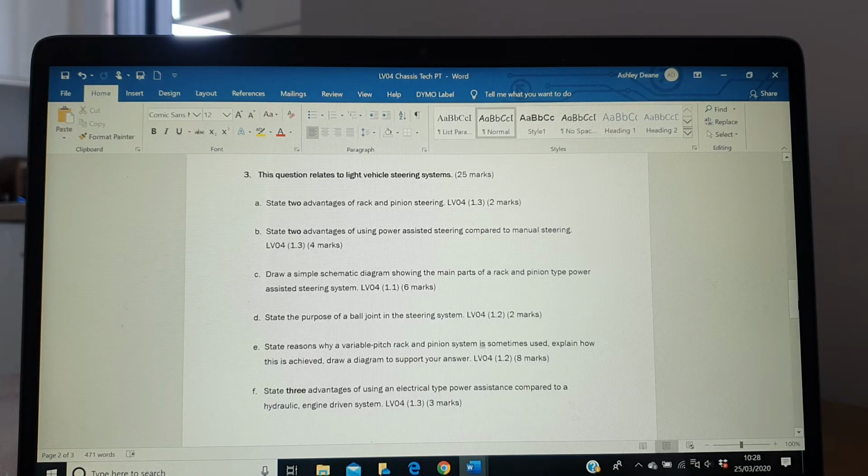A bit of research on hydraulic power assisted steering or electronic power assisted steering is going to give you all the information you need for that. Draw a simple schematic diagram showing the main parts of the rack and pinion. Again, type in schematic diagram of a rack and pinion power assisted steering system and it will come up with a great drawing that you can then draw.